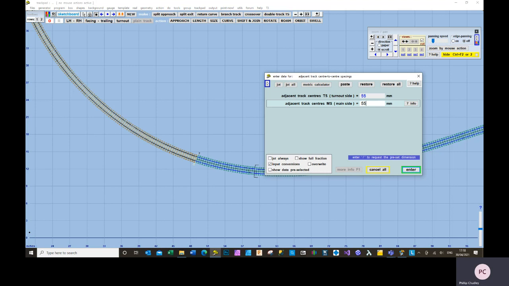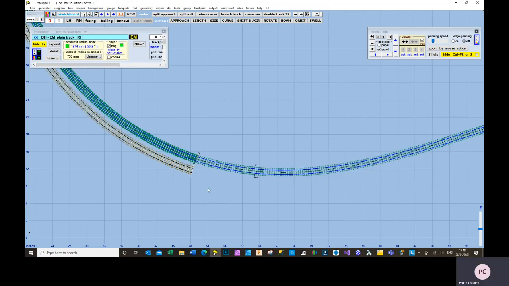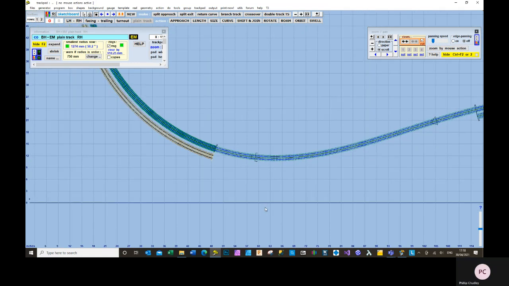Templot does require a value for turnout side and the main side. So click enter. And there we are. You should see the gap is wider there.